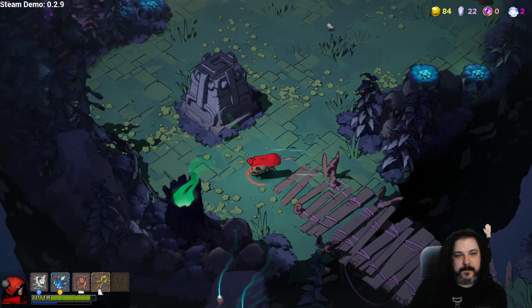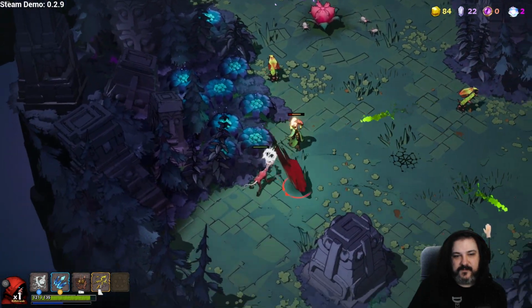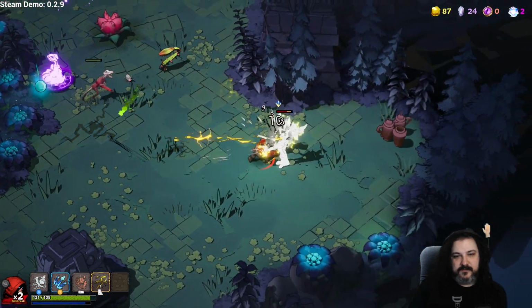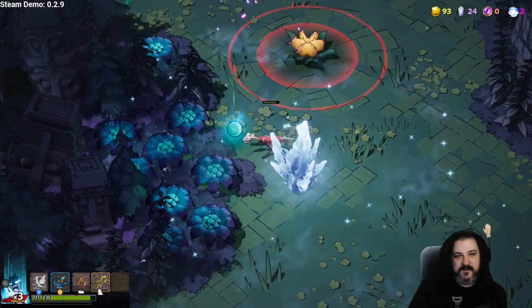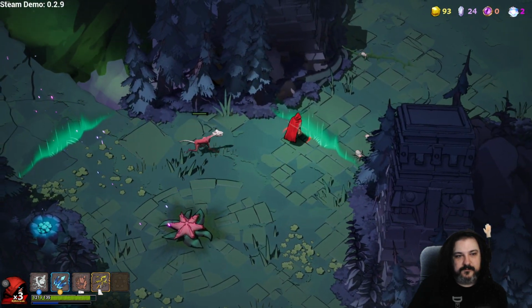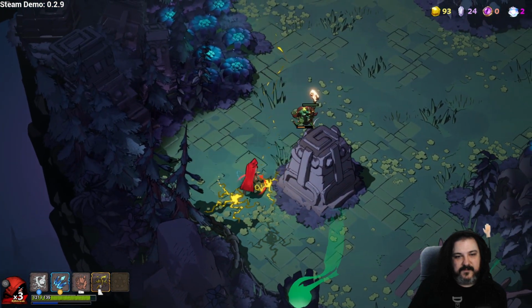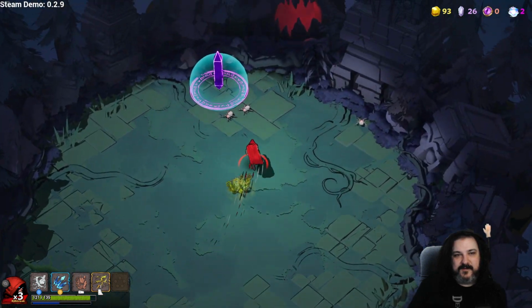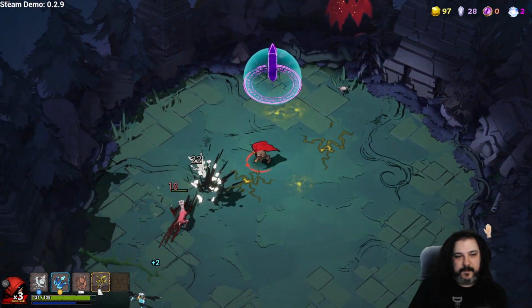This way. There are walls. Are there enemies? There we go. Now things are starting to get good. Where are my snacks? Yeah, snacks?